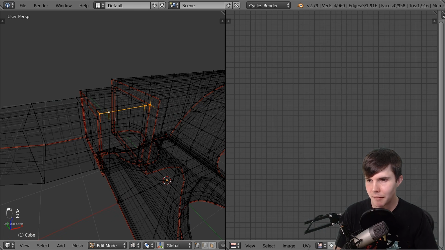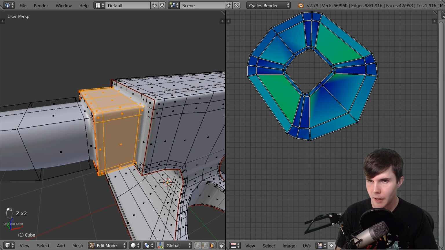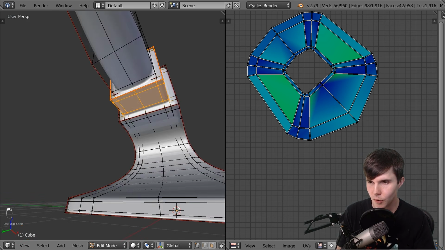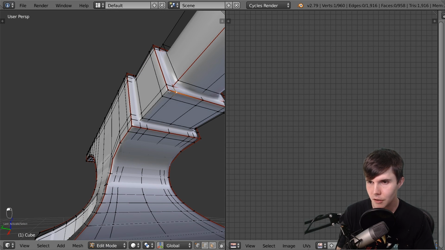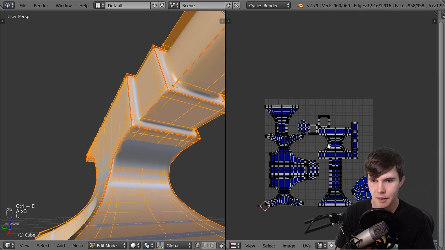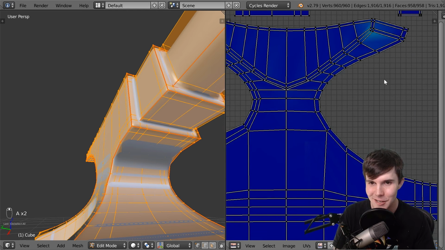Now there is finally just this little bit up here where there is some stretching going on. That is because we have got this whole section here, and just like the cylinder, you have to add one cut in it. So I'm going to add a seam right here, and now unwrap. And there it goes. I don't know where it went, but it's all blue. So have a quick look around.